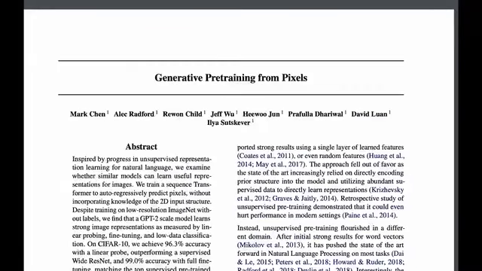Hi there, this is Yannick from post-production. I've realized that I've forgotten to even read the name of the paper. So it's called Generative Pretraining from Pixels by Mark Chen, Alec Radford, Rewon Child, Jeff Wu, Heewoo Jun, Prafulla Dhariwal, David Luan, and Ilya Sutskever. And since Henry AI Labs has already made a video on this, this video is going to be more of a rumble rant about what I find interesting about the paper and some thoughts about it, rather than a classic explanation. I hope you still enjoy that.